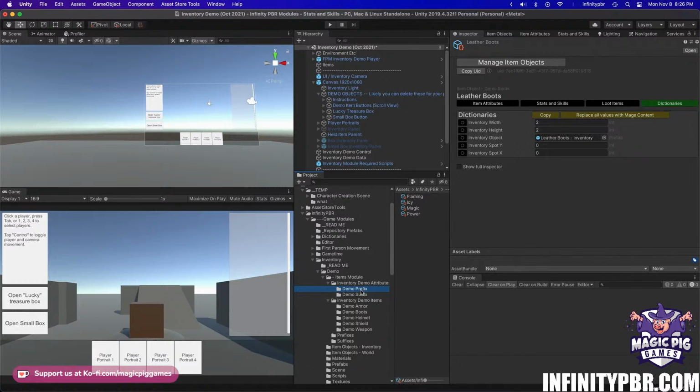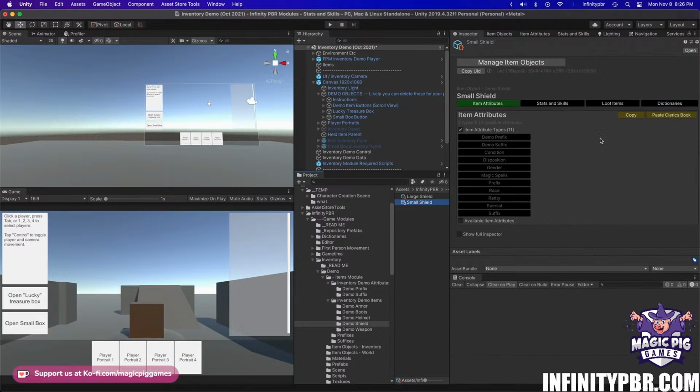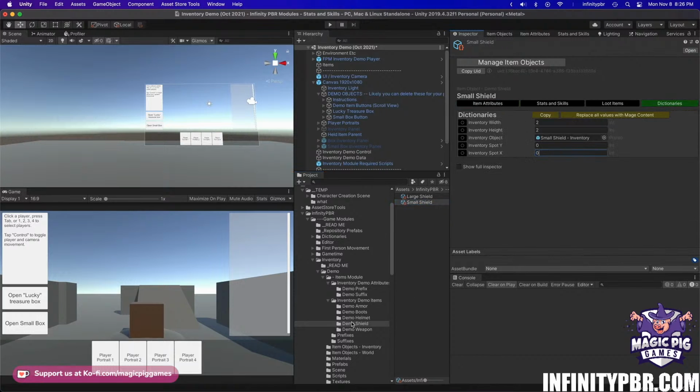I want to pay attention to the inventory spots. This worries me. It tells me that I was updating the scriptable object in my code rather than the item objects in the scene itself. These should always be 0. So I'm guessing that's exactly what happened, that somehow my code was referencing the wrong thing here. So I'm just gonna reset these real quick, or real slowly. We'll see.